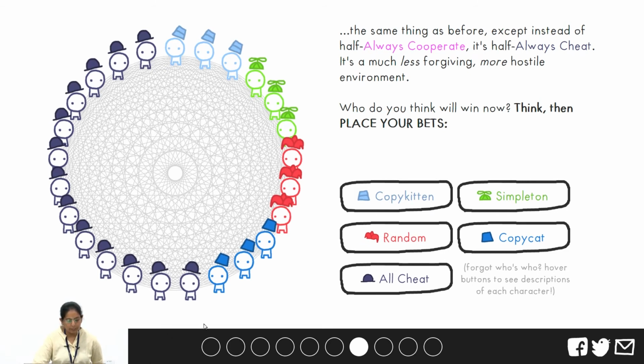But here, in the initial composition, instead of a large number of nice players, you have a large number of cheaters. Remember, one of the reasons the simpletons came out on top was because they had all these nice players to exploit, and they were able to build up their bank from that population. Now this is a more hostile environment. Who do you want to place your bets on? Here you have the cheaters back in the mix. The rest is the same, with a 5% chance of somebody deviating from their actual strategy and playing something different.